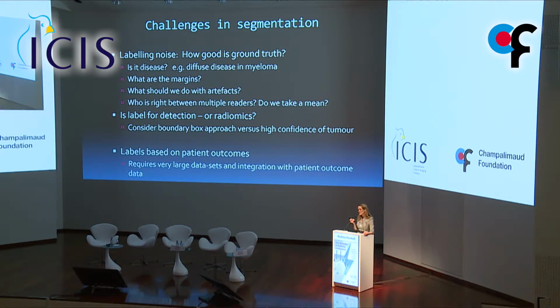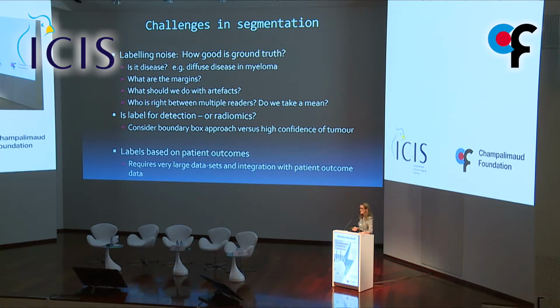And when we're trying to label the scans, we want to do the best we can, but we don't always know if our label is 100% truthful. We have difficulties with margins. What do we do with artifacts? Of course, this is MRI. We might have hip replacements. We have to keep those in so that the interpretation is generalizable. But these are all difficult issues. When we have multiple readers, if there's some differences, who do we take as the correct ground truth? Do we take a mean? These are all not fully answered questions, and these are challenges for us as radiologists.